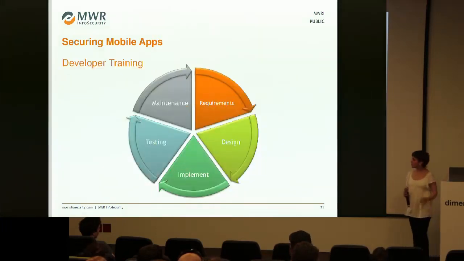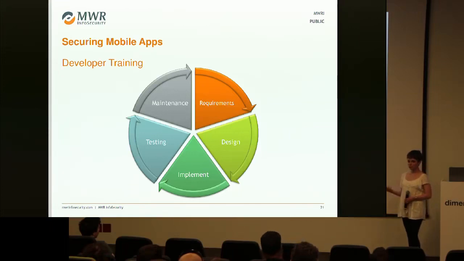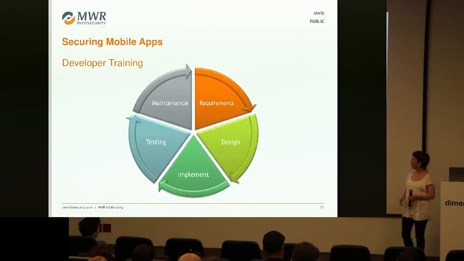And then, as much as your users need to be familiar with how to keep their devices secure, you also need to make sure that developers actually have the opportunity to become familiar with security. Because it doesn't help to get pen testing in the testing stage of development and suddenly they get thrown all these new requirements. You know, why didn't you do this? Why didn't you do that? They need to be familiar with the steps of every stage. Have requirements gathering where you actually get useful requirements, not like 'make this device secure.'